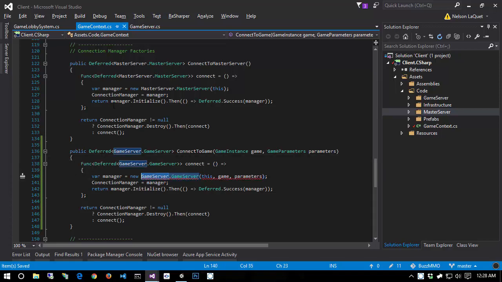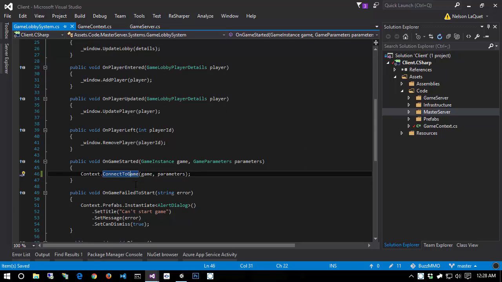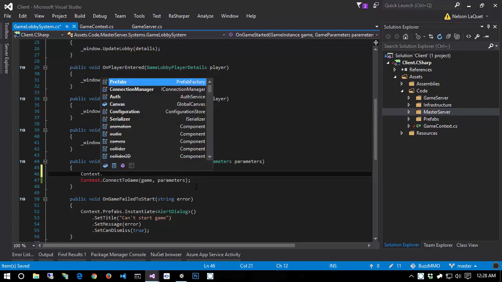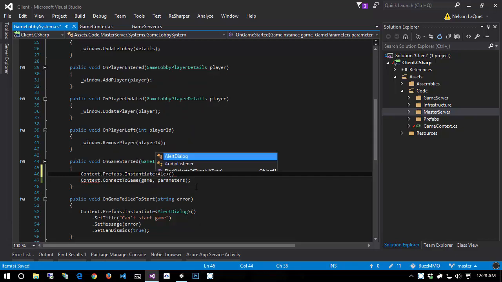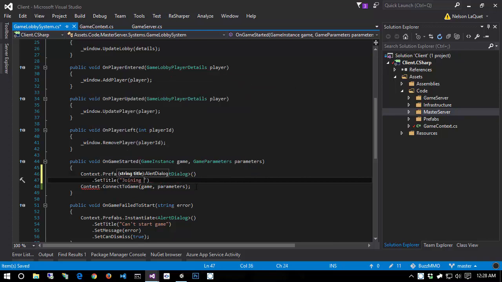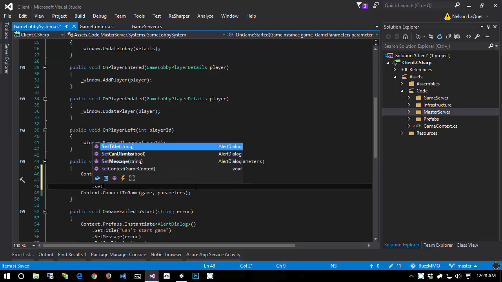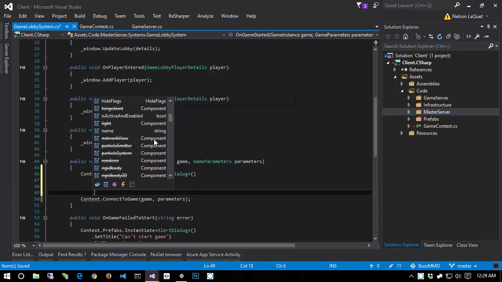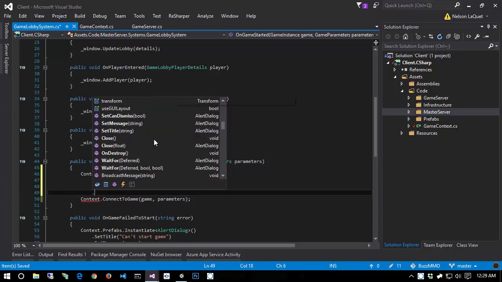Before we do that, though, go back to the game lobby system. Remember to have context.connect to game right here on game started. In fact, we could do something like context, prefabs, instantiate, alert dialog, set title, joining game, set can dismiss to false. And then I thought I had a wait for.